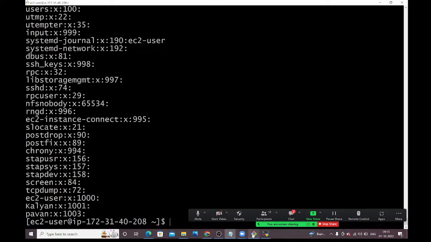If I want to remove a user directly, if you want to delete the user permanently, yeah, we can delete it. We can delete the user also. What is the command? Yeah, I'll give it.